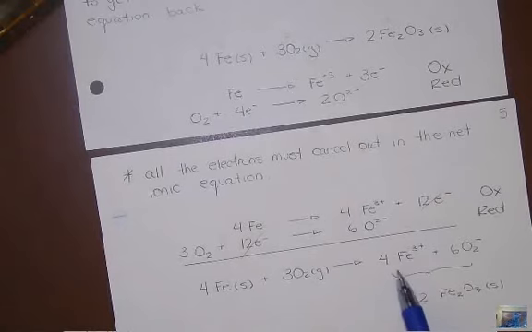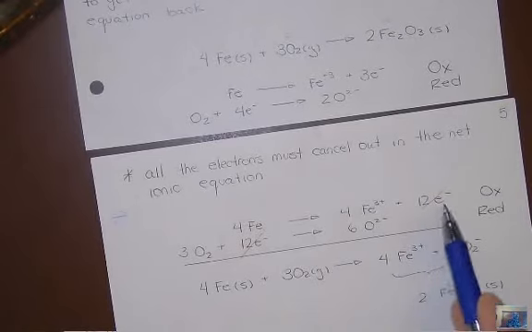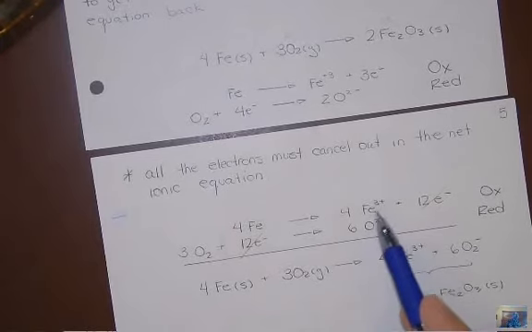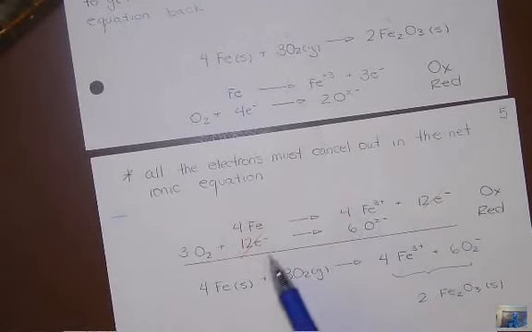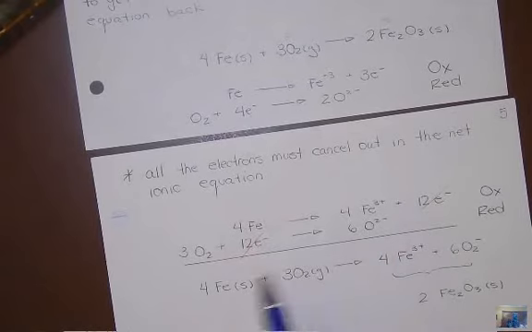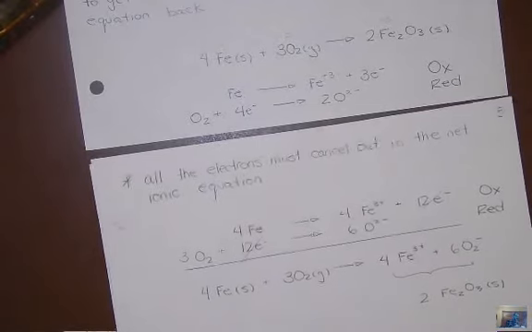And then I just put together this 4 of these and 6 of those, and they would make 2 units of Fe2O3, right? Because the 3s can only get together with the 2s if I have 2 of these and 3 of those, and then I'm going to have a double set of that. So the electrons drive the fact that this had to go up, not just to multiply through this one by 2 and this one by 3, but I had to multiply this one by 3 and this one by 4. Okay, so it's all about getting every single electron to cancel. You can't have oxidation without having reduction.